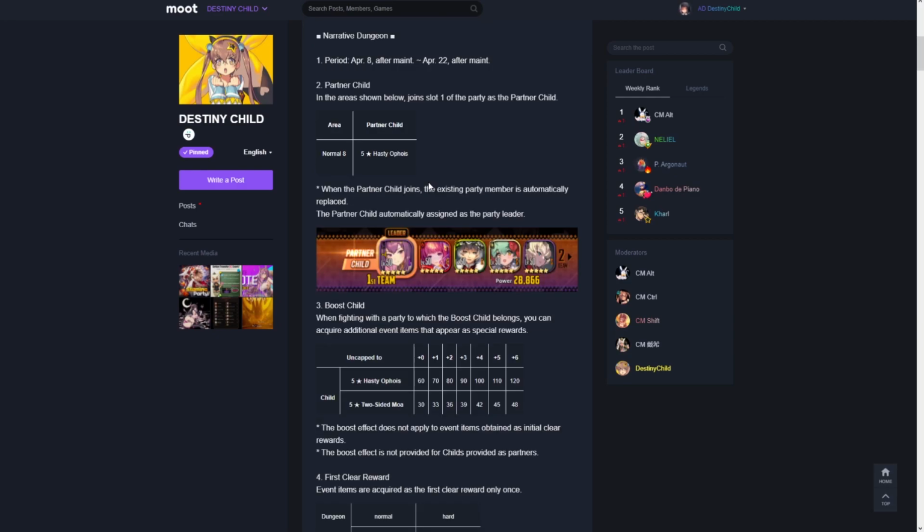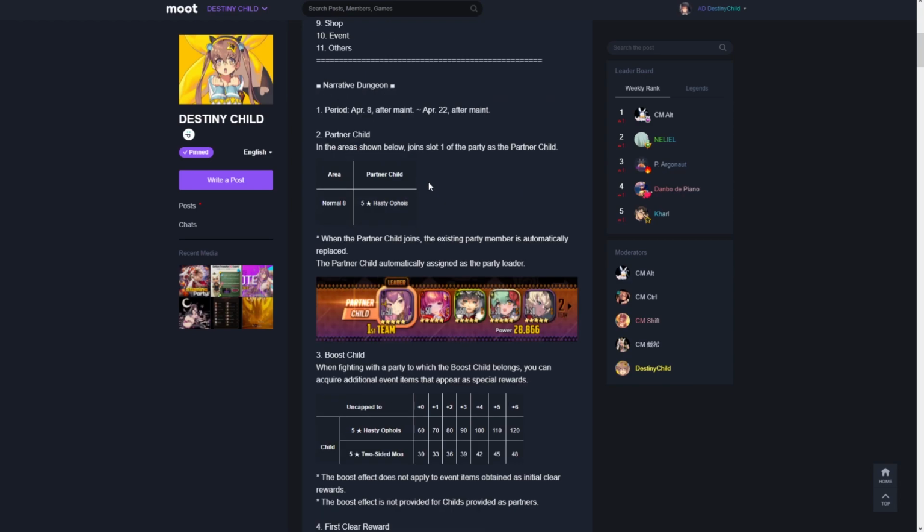First up here to start we do have the narrative dungeon, of course beginning on April 8th after maintenance up until April 22nd after maintenance. We do have the partner child here, of course being a 5-star hasty Ophois, which will join you on the areas listed below. Of course the partner child does replace the first unit's slot of your team comp, so do keep in mind when setting up your team for the event.